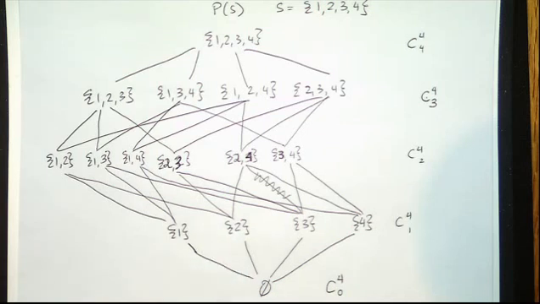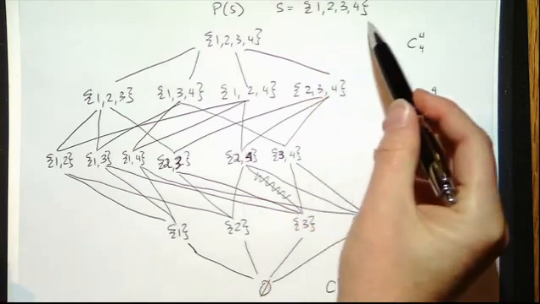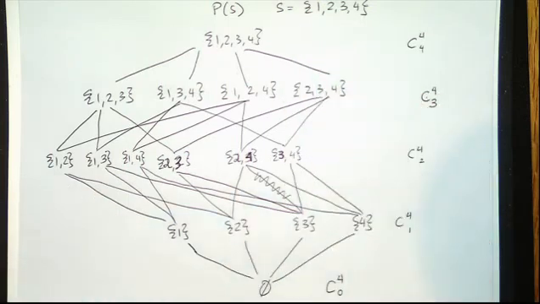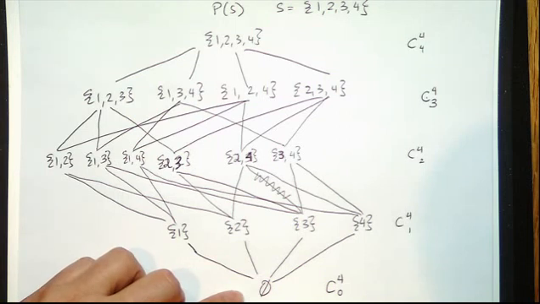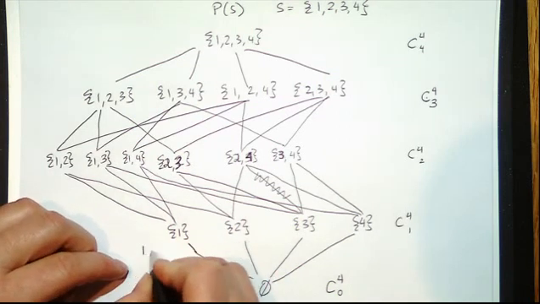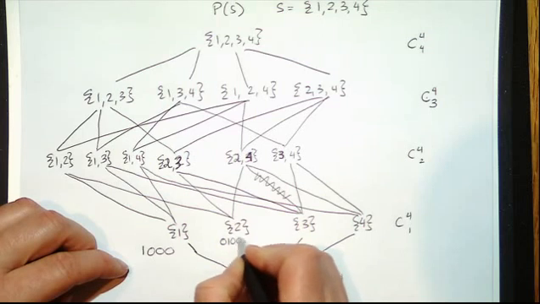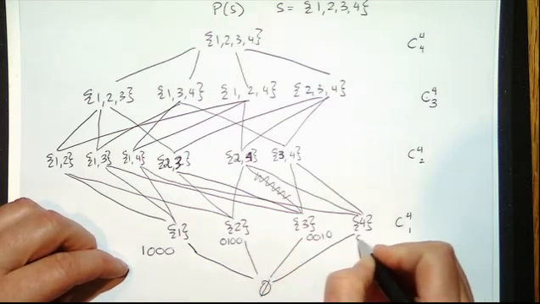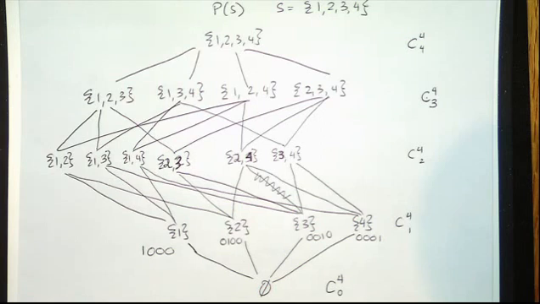All of these edges are now actually in between sets that differ in size by exactly 1. So any path going up and down this could be represented with bit strings, where I have a 0 for each element if it's not there, and a 1 for each element if it is there. So this would be represented by the all 4 zeros bit string. That would be a 1, 0, 0, 0, 0, 1, 0, 0, 0, 0, 1, 0, 0, 0, 0, 1, and so on. And so if I traverse this up and down, then I could have a path that changes by 1 bit flip every time.